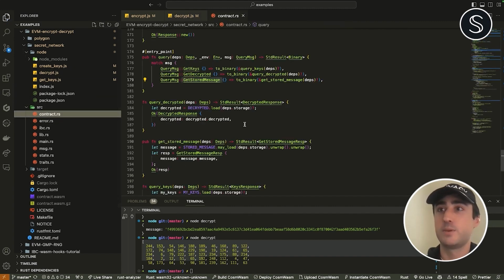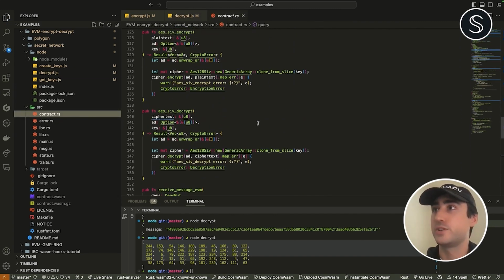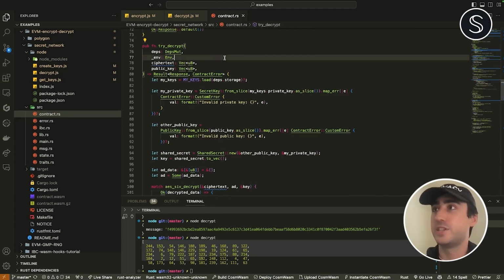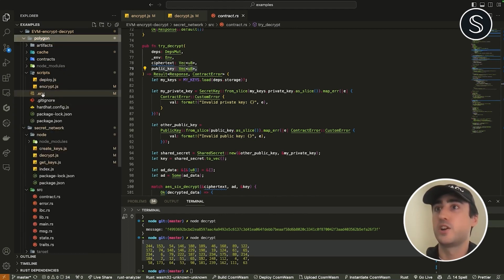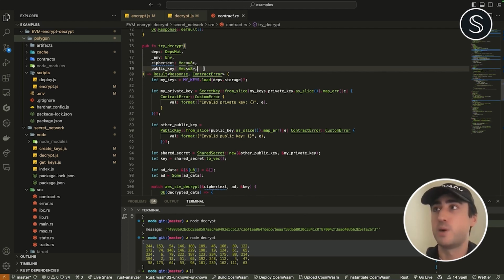If that sounds confusing, let me just take you back to the contract code really quickly so you can see the decrypt function. All right, so this is the decrypt function that we're calling. Note that it takes two variables, the ciphertext, which is this byte array, and the public key. This is the public key from our front end, and it's saved into our environment variable here when we generated it. You could hard code it in here, however you want to do that. You could query it. You just want to make sure that you have the public key that we used to send the encrypted message initially.